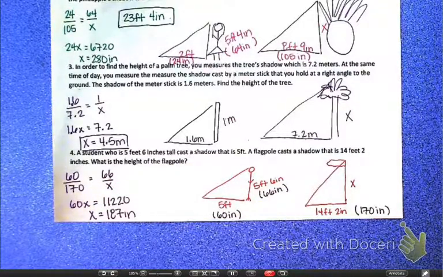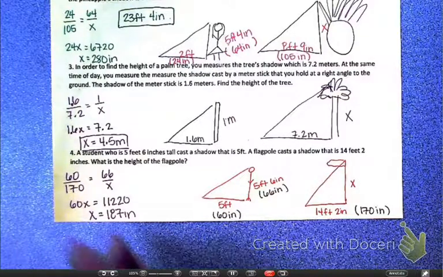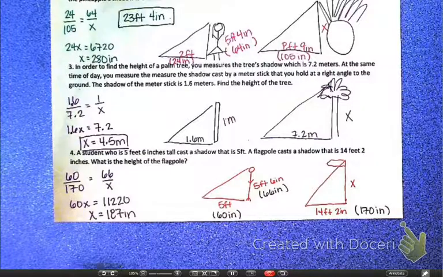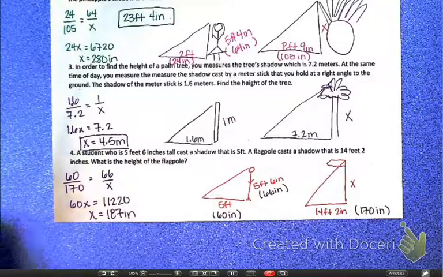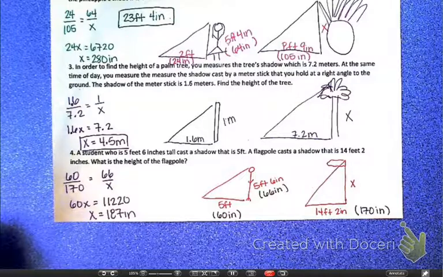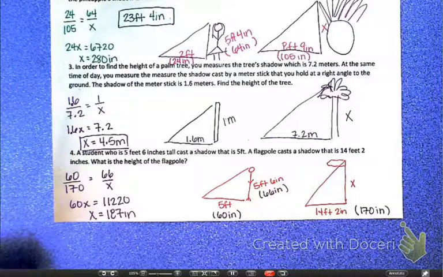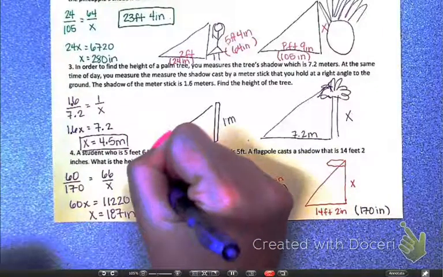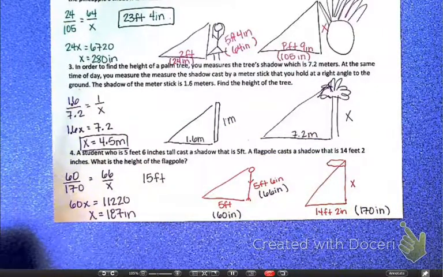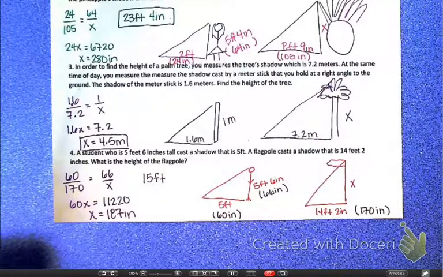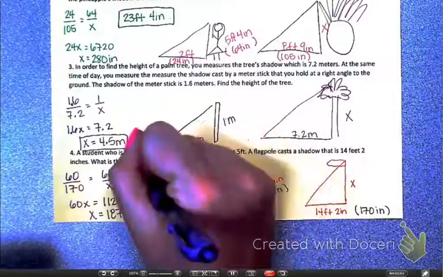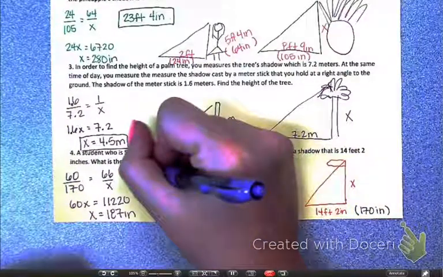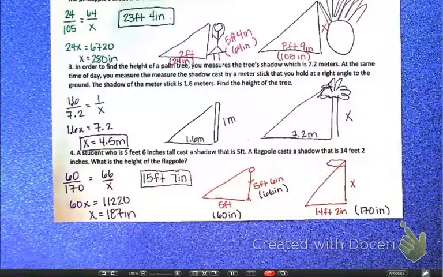Now, if you can only get that far, you're going to get most of your points. If you can't convert at the end, this will still get you most of your points, but you do want to practice converting. Okay, so you're going to take your 187 inches and divide by 12. You get 15.5. I don't care about that decimal part, but I'm going to use that 15. So 15 feet. Well, how many inches is 15 feet? So 15 times 12 gives me 180, which means there's 7 inches left over. Because 187 minus 180 is 7.